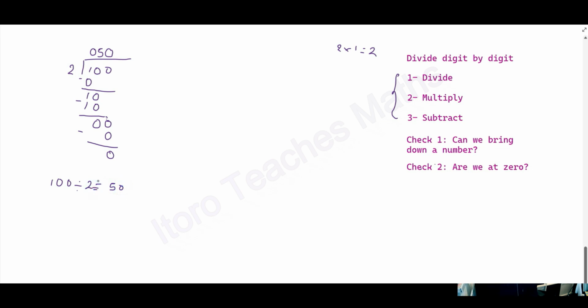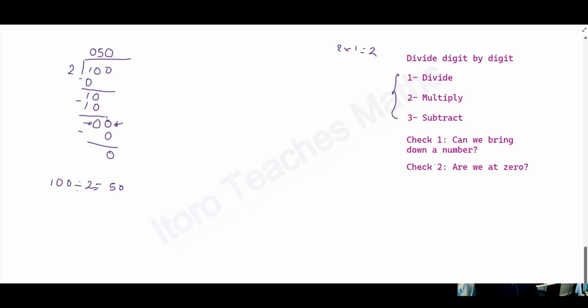This is one to really pay attention to. We have to follow the steps. Only when we do the check do we know whether we've reached the end or not. It could have looked like, oh, maybe we're at the end here, but we weren't, because we still needed to bring down this number.